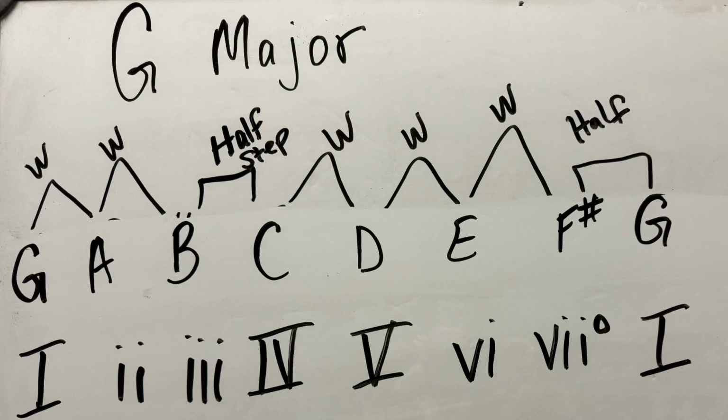All right, welcome to the G major scale. There's already a half step in between notes B and C naturally. Remember, there's no B sharp and there's no C flat. So that half step was already taken care of. But when you got to note F, there was a half step in between E and F. So in order for us to meet the qualifications for the major scale and for that interval to be a whole step apart, we had to make the F into an F sharp. And that made the half step into a whole step because there is a greater distance between E and F sharp than there is between E and F, which is a half step.